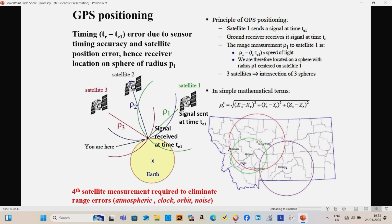Now, the interesting thing is that there are 3 transmitters, because when we go and look at GPS, that's the Global Positioning System, which is the most popular positioning system under the Global Navigation Positioning System, you require at least 3 satellites to determine where you are. And very simply put, it's a very simple equation. I'm not going to explain what it is, but you literally have the changes. You know where the satellites are, you know the time at which these signals were transmitted, and what you need to do is to determine your position in terms of the coordinates.